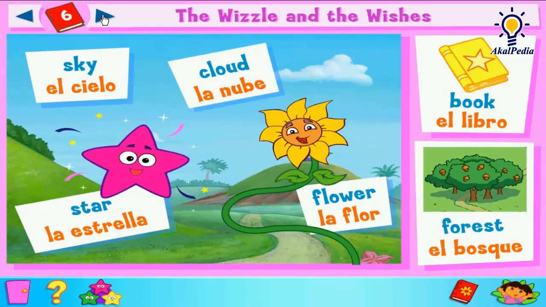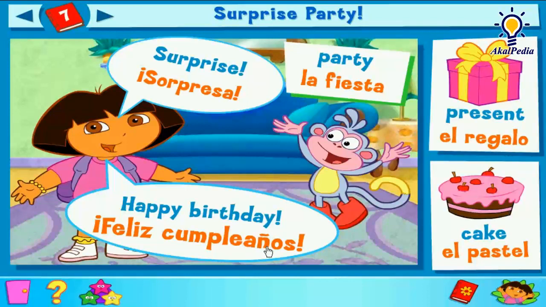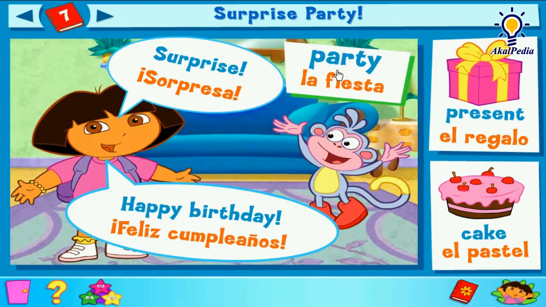Yang berikutnya, 6. The whistle and the wishes. Book. El libro. Forest. El bosque. Flower. La flor. Star. La estrella. Cloud. La nube. Sky. El cielo. Ketujuh. Surprise party. Present. El regalo. Cake. El pastel. Happy birthday. Feliz cumpleaños. Party. La fiesta. Surprise. Sorpresa.